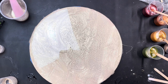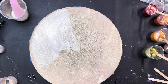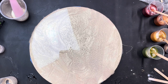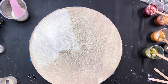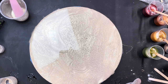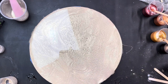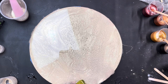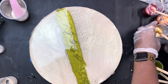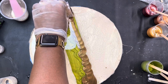All right, since I haven't used this in a while, let's go ahead and get all of the rough stuff out, just in case, okay? All right, so now we are more prepared to put our art to work here, okay? So we're gonna go here and pour, all right? Gonna add this brown. Okay.